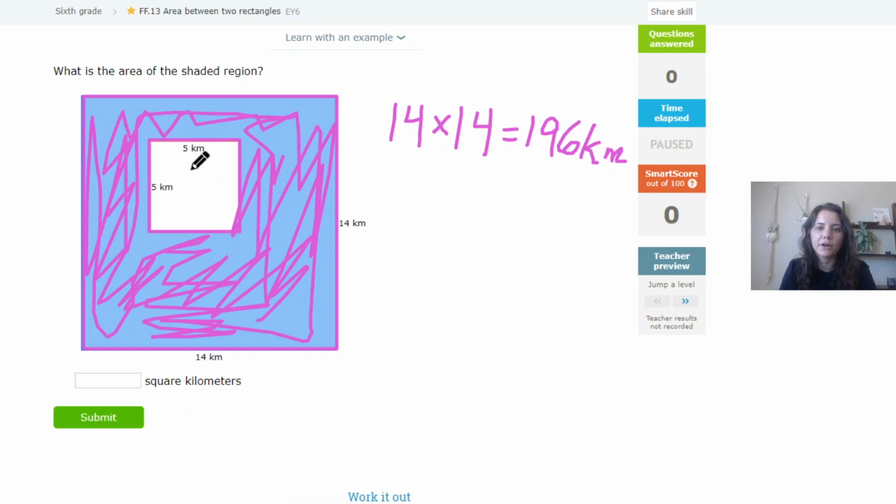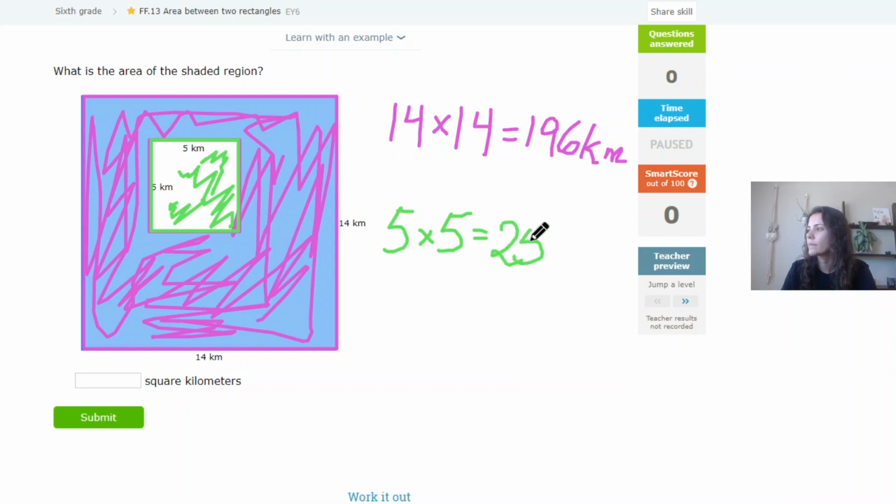Okay, so we're definitely not done yet, but we did manage to find the area of the square if this whole part here were shaded in. Now what I'm going to do is subtract this smaller area. So I'm basically removing this part. So let's just be really clear about what I'm taking out. We're going to subtract out this green area, the square. So the area of the square is going to be 5 times 5. Kind of same as it always is. We're just going to multiply them together. And that's going to give us 25 kilometers squared. I just realized I didn't put a square on that other one. Let's fix that.